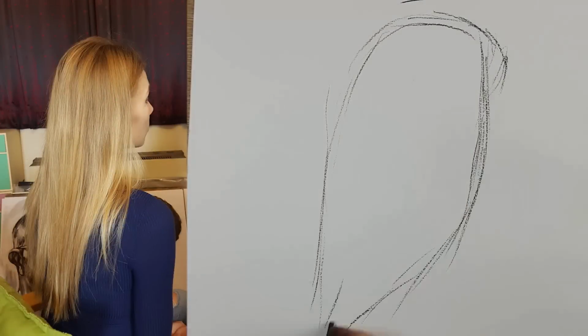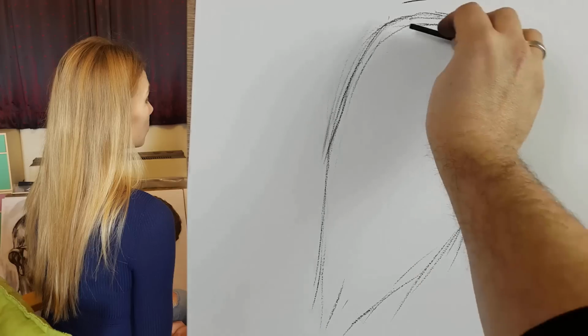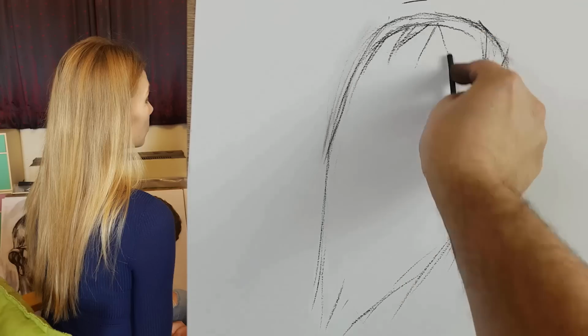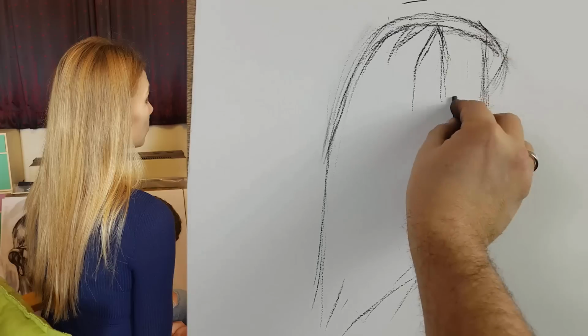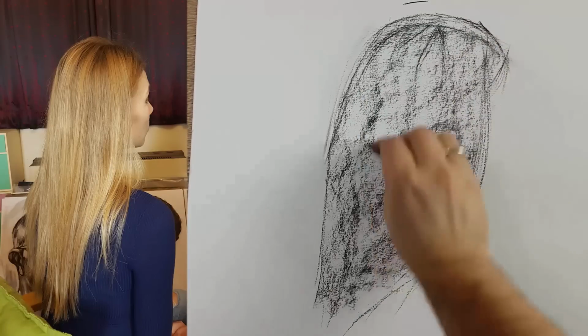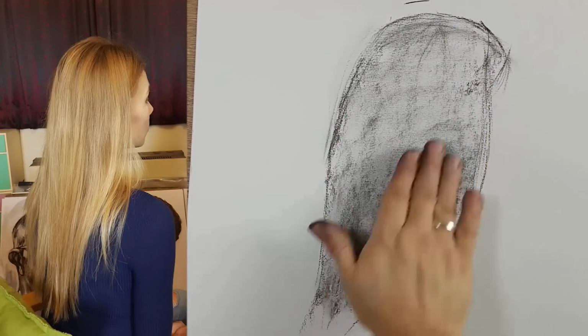You start with the overall basic shape. With this hair, there's going to be some dark areas from the shade, and also dark areas from the color of the hair itself in some places. So he starts to draw the shapes of the dark areas that he sees. Then he fills the overall shape with flat mid-tone. And since the hair is quite fair, he uses a lighter mid-tone to fill it.